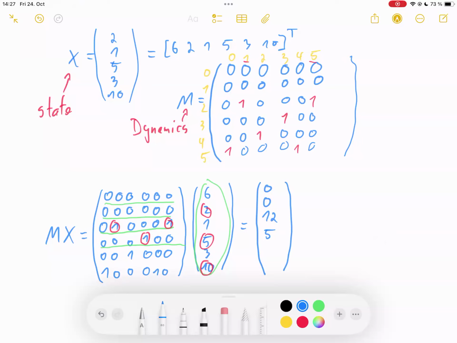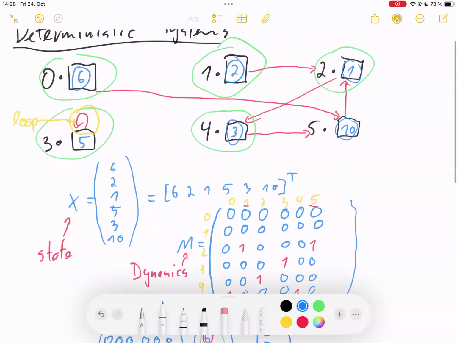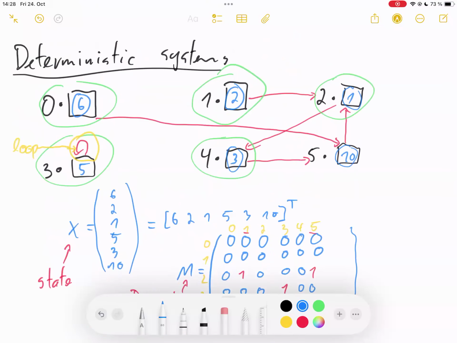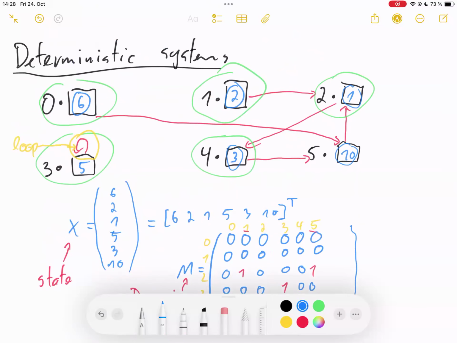And it's correct, it's 1 and 9. Because we had this 1 here and then the corresponding 1 there, and then this one and this one, so it's a 6 and a 3. We can call this for now, for example, y. So we have transitioned from state x to state y by doing this dynamics. If you try it out manually, you would also see that we obviously wouldn't have anything left in position 0 and 1 because they have no incoming edges.